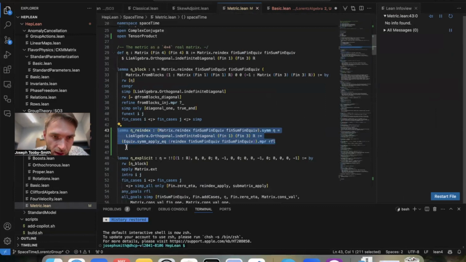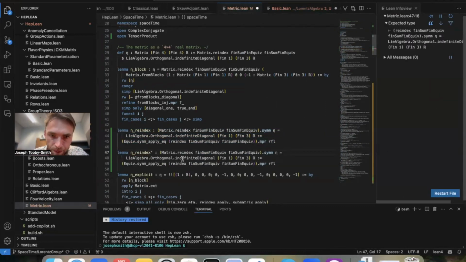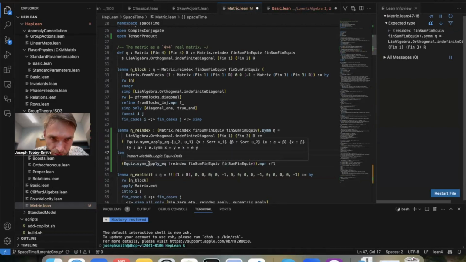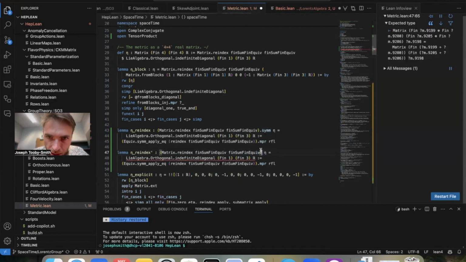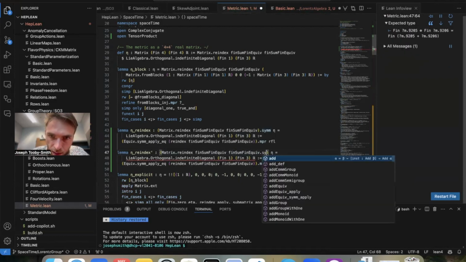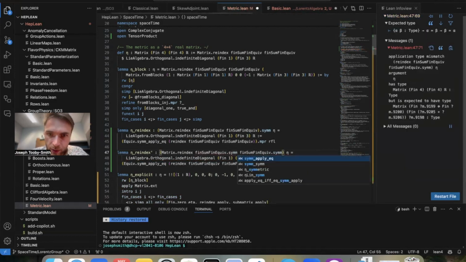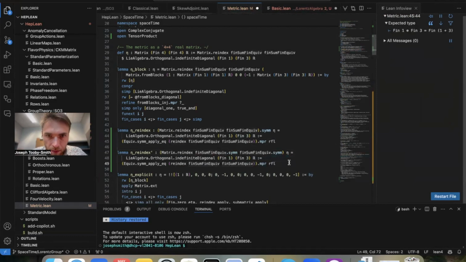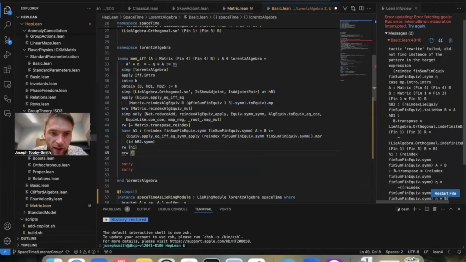So let me do another lemma, which is called reindex prime, which is going to be the statement that when you have symm here, this might be slightly trickier to prove. Actually, it's not, which means that I could probably have got away with it right here.